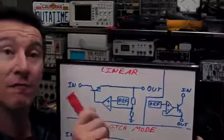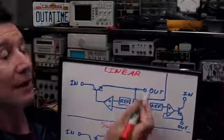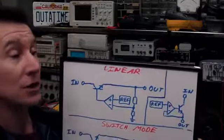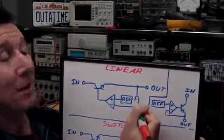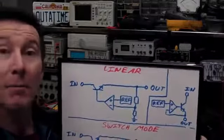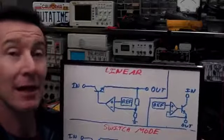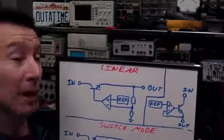Now, the 7805 type will have these resistors built in to set the output voltage, but something like an LM317, which is an adjustable linear regulator, these resistors will be outside the chip and it will have that feedback pin. But they work exactly the same, so there's essentially no difference between an LM317 and a 7805 traditional linear regulator.